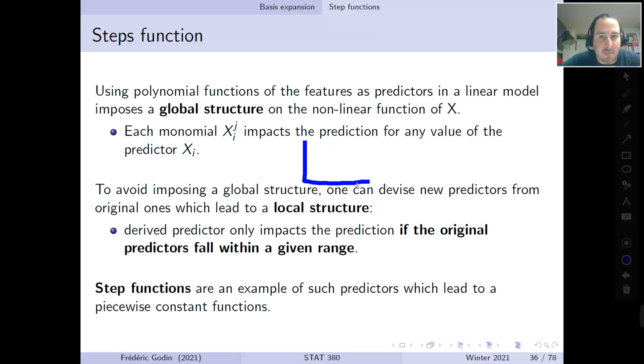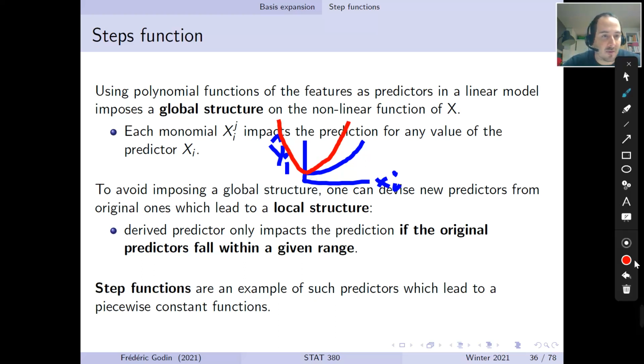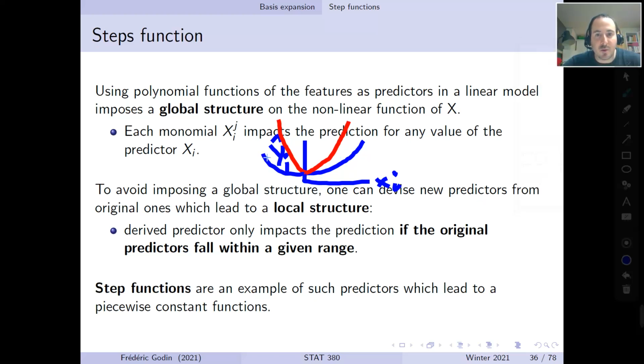So let's say this is xi, and this is yi hat. This is the prediction we make as a function of the value of the predictor in the polynomial regression. Maybe for your estimated set of betas, if we do quadratic regression, we might have a relationship like this. Now, if you change one of the betas, you will change your forecast not for a few values of x, but for all values of x. So we can see that changing any of the coefficients will change your prediction for all possible values of x. This is what we mean by global: each predictor impacts all predictions.